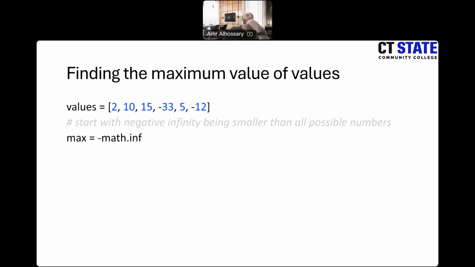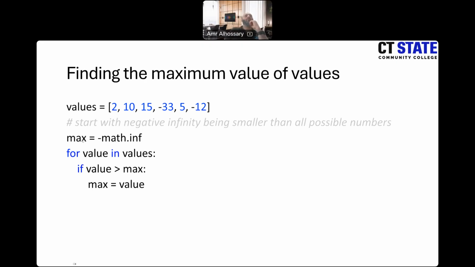I will tell you why very soon. Starting with a variable called max, with the value negative of math.infinity. Remember that we are using the module math, so in the file we need to import math, but that's not our point here now. And then we iterate over values, value in values.